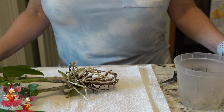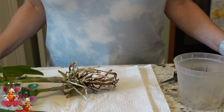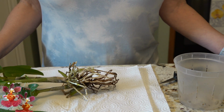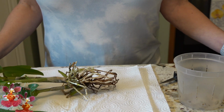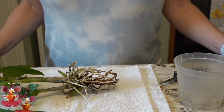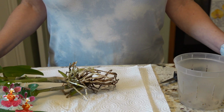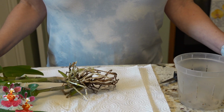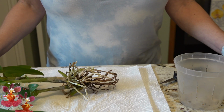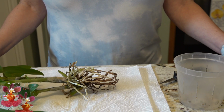Okay, so back from the sink with Dendrobium Bicentennial Blue. A couple of hours have passed since I filmed the first segments of this video, so the lighting might look a little bit different. I went outside and I sprayed all of my Vanda roots with water, just water mist, and picked a few more webworms off of some orchids, although they do look like they're slowing down, so that's the good news.